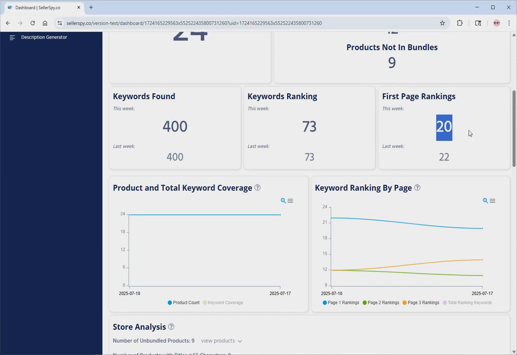So I think of this more like a health metric. Are these numbers moving up? You want your store to grow. You want your visibility to improve. So you want to always be adding keywords, adding overall rankings on those first 5 pages, and adding first page rankings if you can. You can do this through optimization of your current products, or you can do this by adding new products. So if you're adding new products, you're naturally going to see these numbers increase. But if you're optimizing, you might see them increase as well.